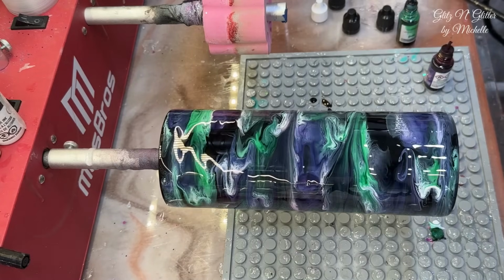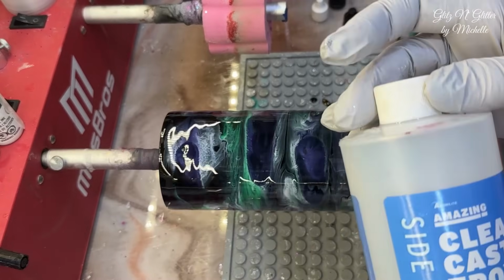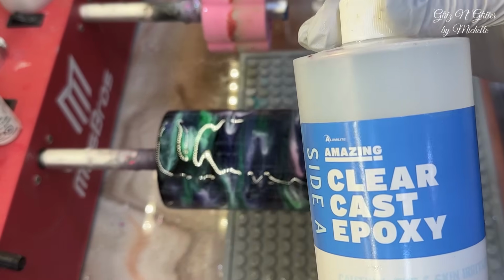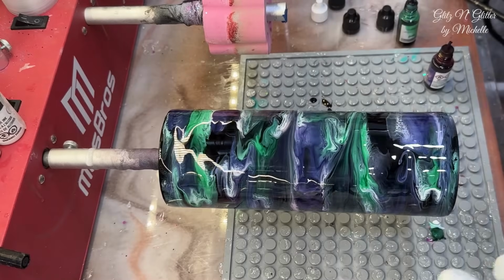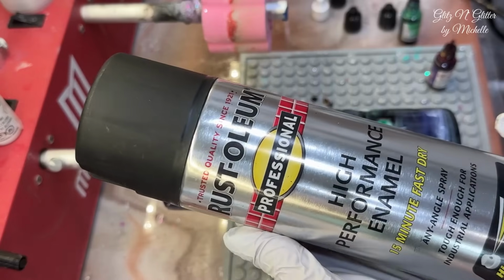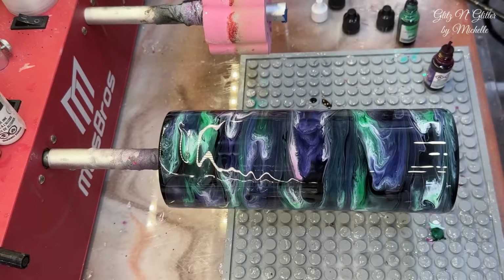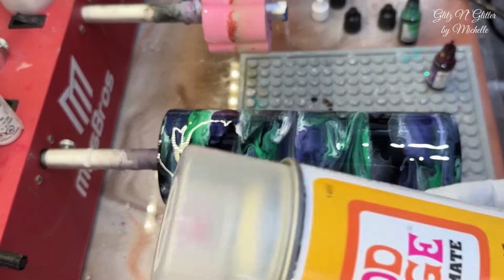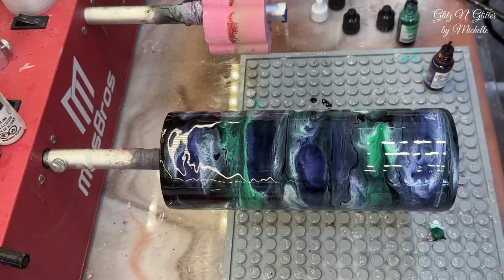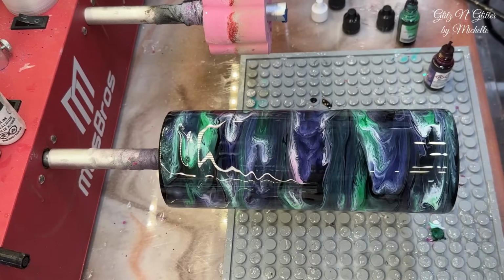I did promise to tell you what I was using. So the resin I use for long working time is my Aluminite Amazing Clear Cast Epoxy. So that's what I work with when I don't need a fast cure. The spray paint I use is just Rust-Oleum and it was matte finish. And then for the sealer on the decal, I used Mod Podge Matte. So those are the things that I use. You already saw the alcohol inks, and that's it for now.